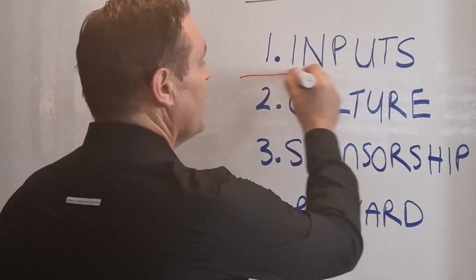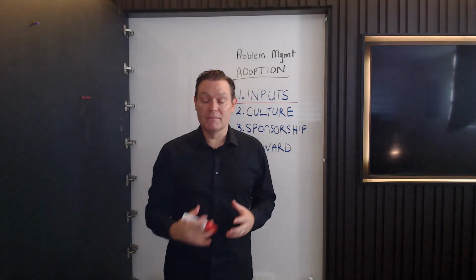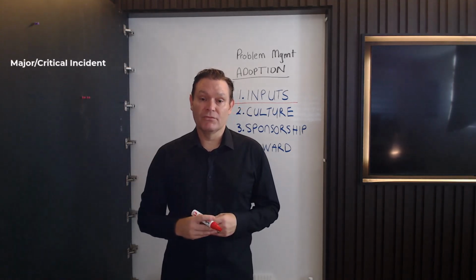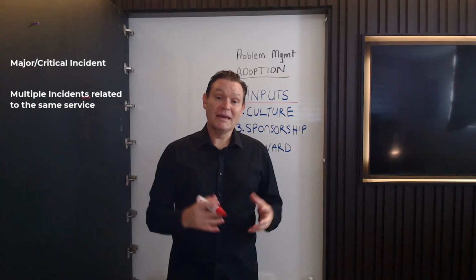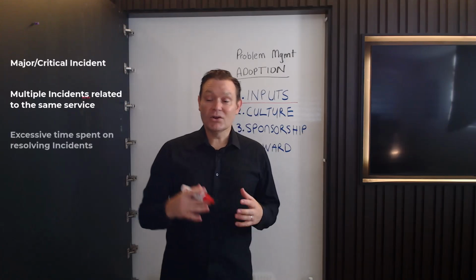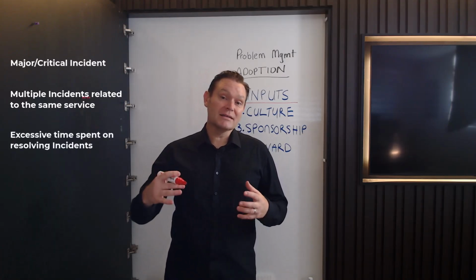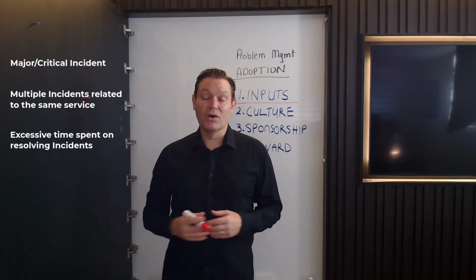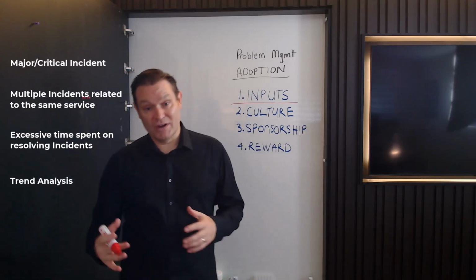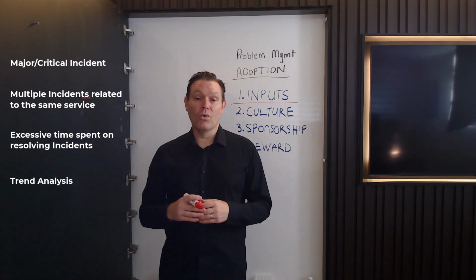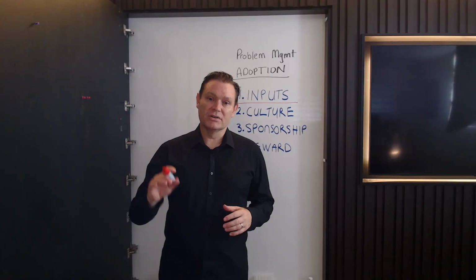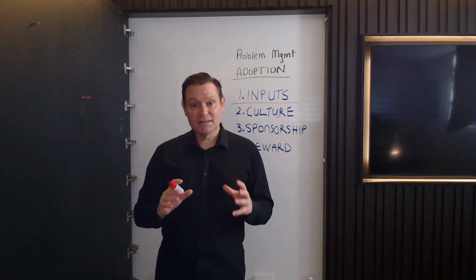So the first one is defining your inputs into problem management. It may well be every major incident initiates a problem record. It may be that you've got a number of P2s that have had a problem with the same service over the last 3 months. You might find that your technical resolver groups have been spending more than 4 hours on resolving an incident, a P3 or a P4. You might want to bring that up into a problem record. Or you may just be as a result of finding trends through your incident mapping or just anything that you need to be able to get to the root cause of. But what's really important is that you define the inputs that triggers a problem.